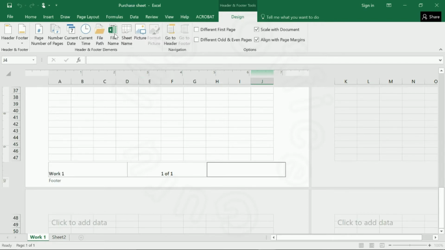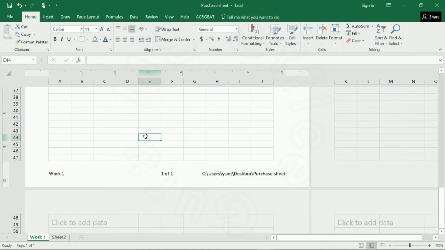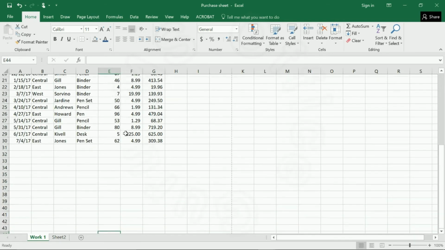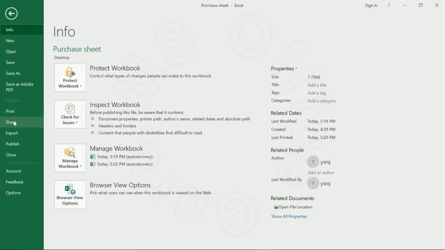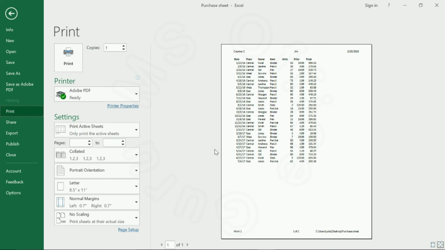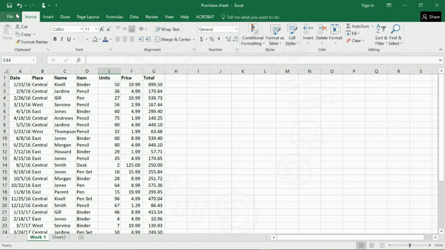So now I'm ready to come out of header and footer. In order to do this, we have to come out of the page sections. Only then can you come out of this view. You have to click into one of the cells and then go to the bottom and click on the normal tab. You don't see the headers and footers in the normal view. Go into the Print. Now I can see them in the print preview. So now I have everything looking good, so I can go ahead and print them.